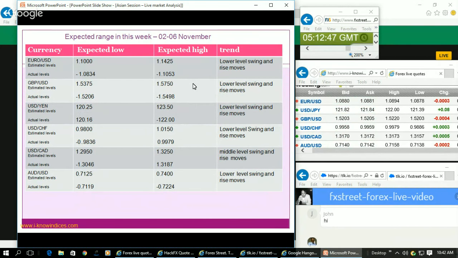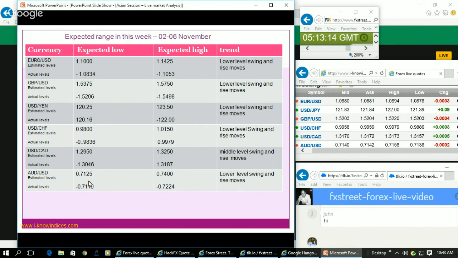So you have to keep it in mind that the players are here to push the denominator currencies upward in order to handle the respective crosses. In the case of Canadian dollar, they came down to 1.3040 and then went up to 1.3187. They are making a narrow range swing and they are expected to make a downward breakout today.